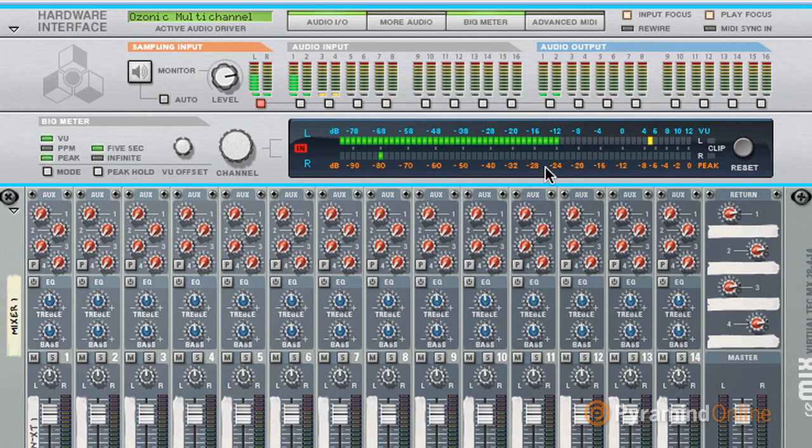So how do I choose what I'm metering? You come up into the audio input and output section, and you can just click on an input or an output, and that's what you're going to meter. So we click a couple, and we see that there's actually no level because I have nothing going out audio 6. I don't have anything coming in, say, input 6, but we do see where I have a level, and so I'm going to select the sampling input to monitor.